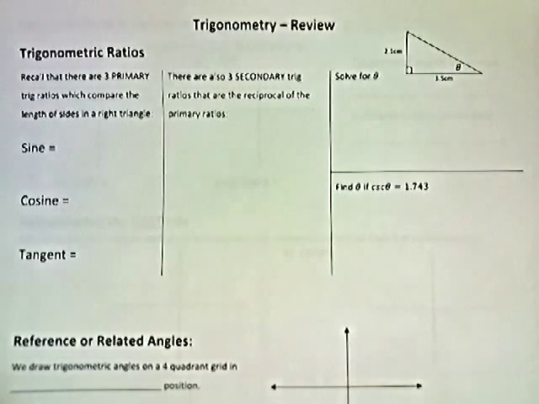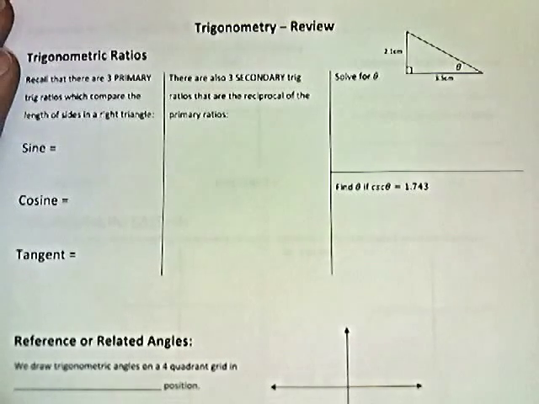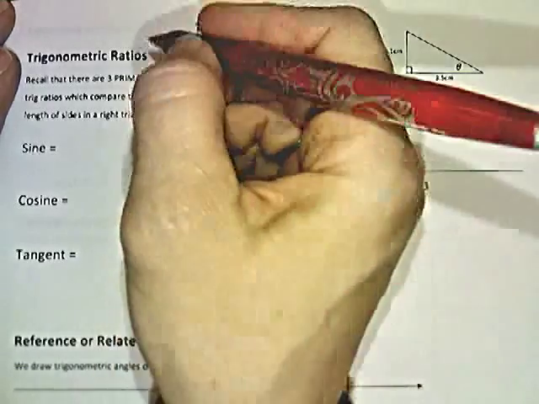This video is meant to be a review of the trigonometry that you've learned in grade 10 and grade 11. Not an entire comprehensive review, but a lot of the concepts that you will need moving forward to be successful in grade 12. So, when we talk about trig ratios, we either talk about primary or secondary ratios.